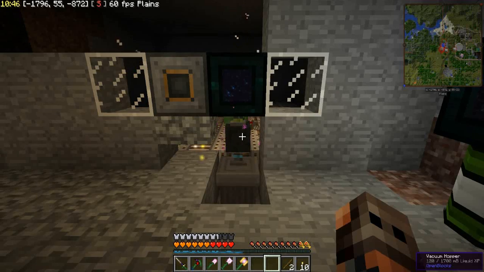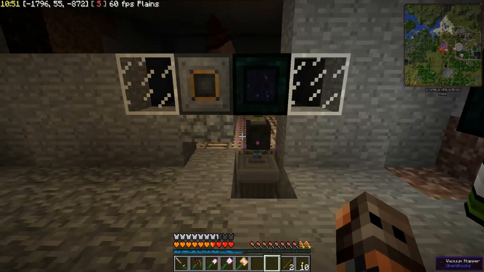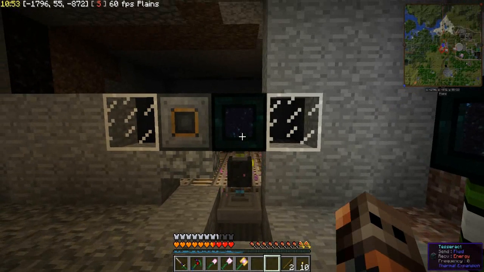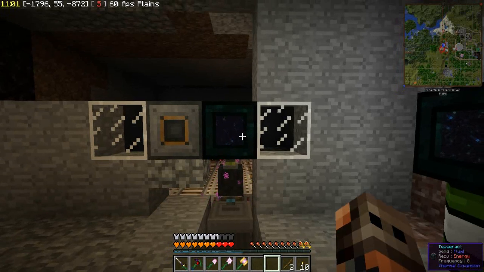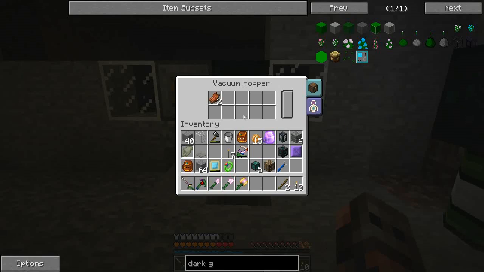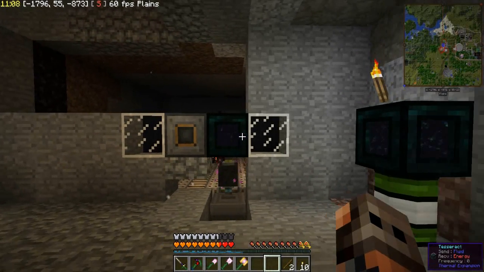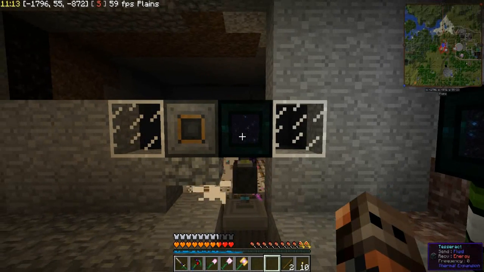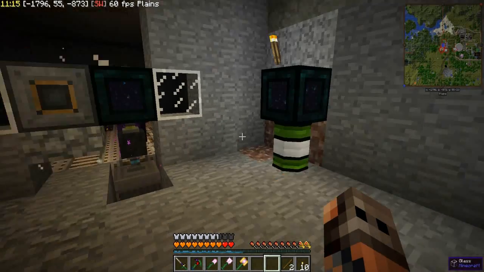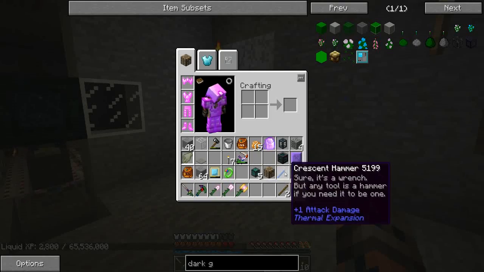So we're going to throw away all these drops for now. At some point in the future, once we have the capability to store all of these things, we could totally send everything up into the tesseract. For me, though, I would probably do it with an ender chest just so I could void stuff on the other end. But at any rate, we're getting XP.